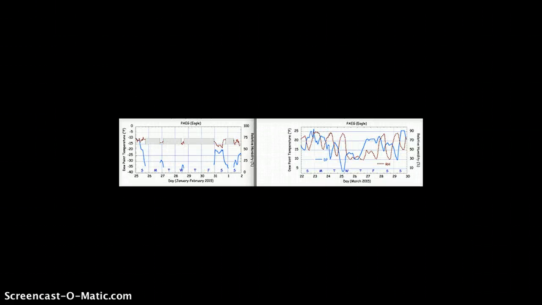Based on my analysis, the changes in temperature and humidity reflect the changes in weather and movement of the different air masses. Depending on the amount of moisture in the air and the speed of the moving air would determine the change in the temperature and humidity. When the dew point temperature is lower, the relative humidity is higher, and when the dew point temperature is higher, the relative humidity is lower, as shown in these two figures from January and February and March in Eagle.